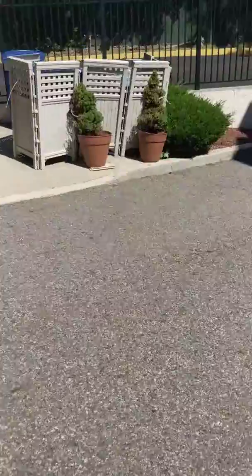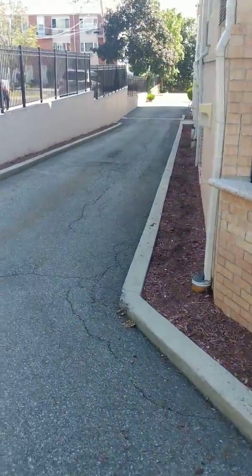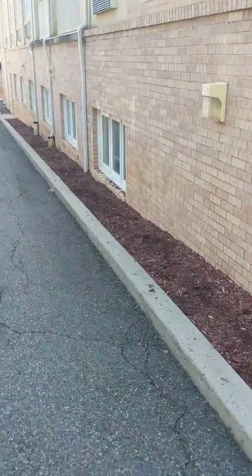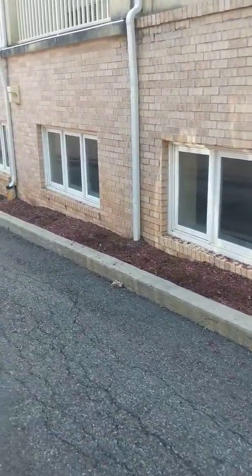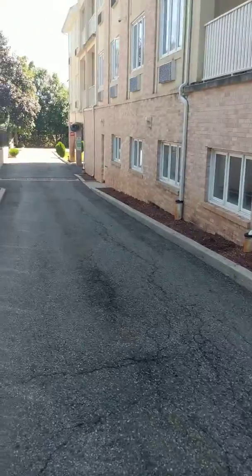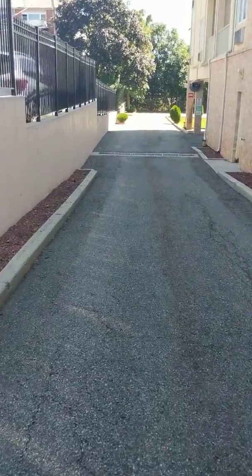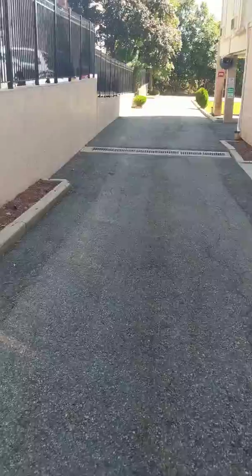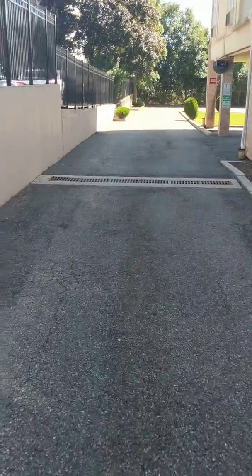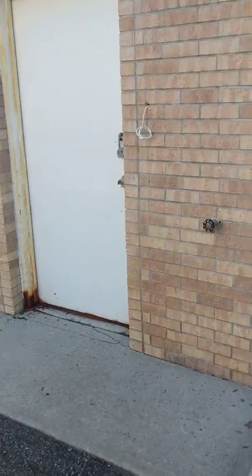We have a few access points to the property. This is a beautiful condo building, located at the bottom of the building. All these windows are from that space, and right in the back we have 13 parking spots included. So we have 4,000 square feet community facility that can be used for different things, and 13 parking spots. That's one of the entrances.